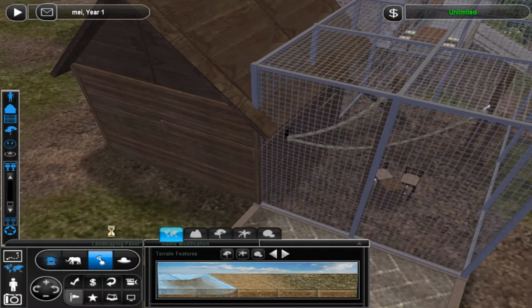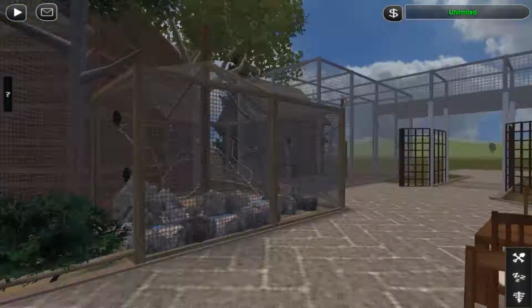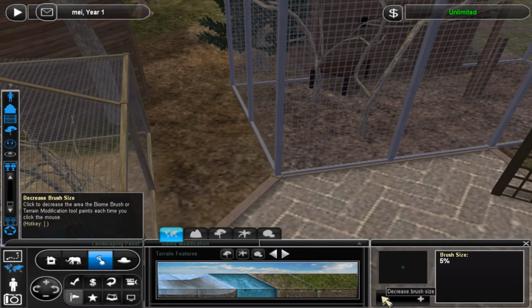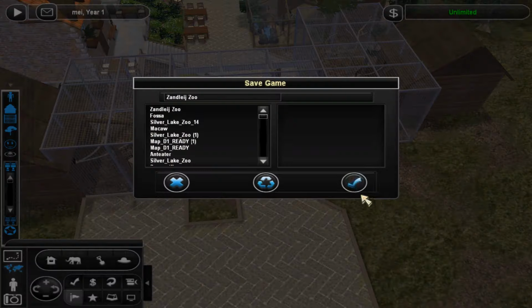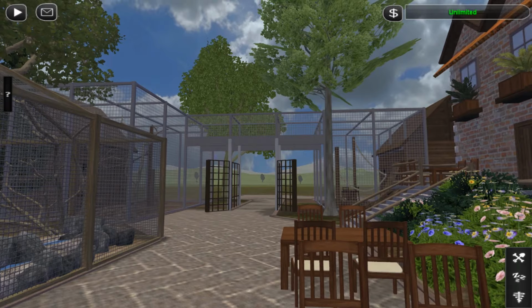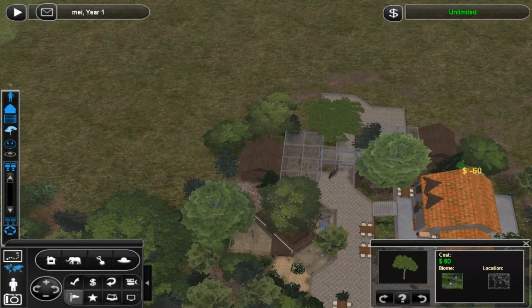And yeah, I don't think they would get plants everywhere if they aren't truly necessary, but obviously they will do for decorating purposes and stuff, and we will have an exhibit in this episode which will have a lot of plants, but I felt like it would be cool to have this one be a bit more empty, and we can just add stuff to it later on, because I think that's something that would be cool to do in this series, to just keep improving the exhibits later on. We did it in the original Boothof as well. The original Wallaby exhibit we had in there was very barren as well at the start, but then slowly started getting more plants and stuff, which is something I think would be cool to do in this zoo as well.